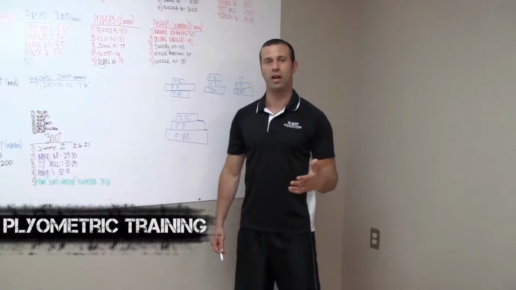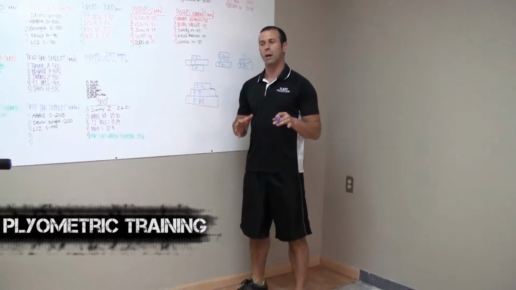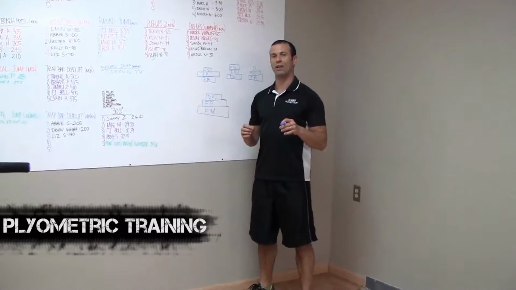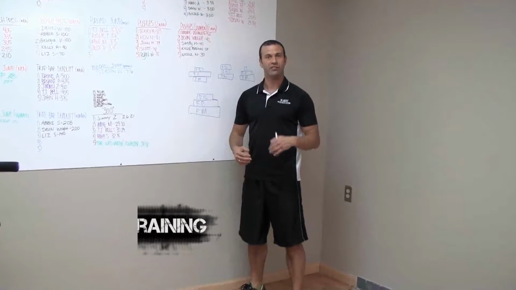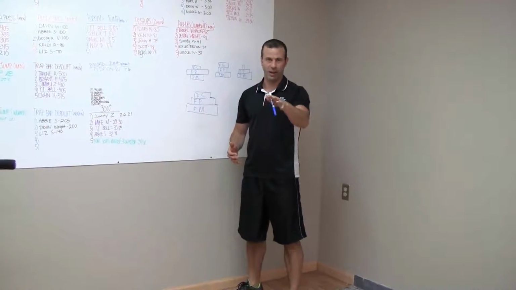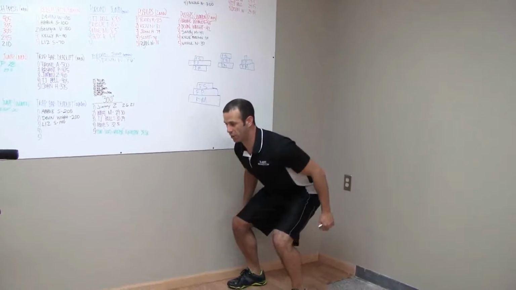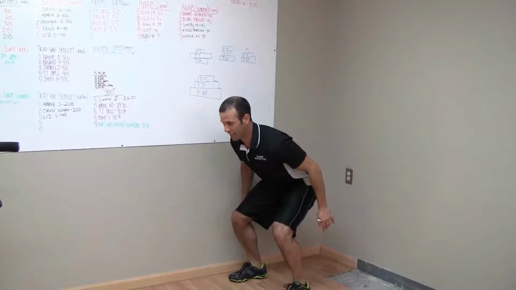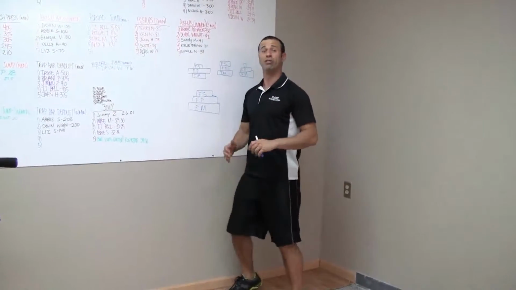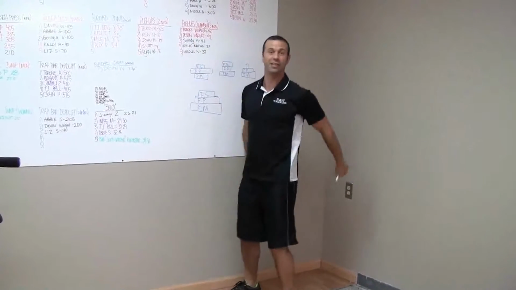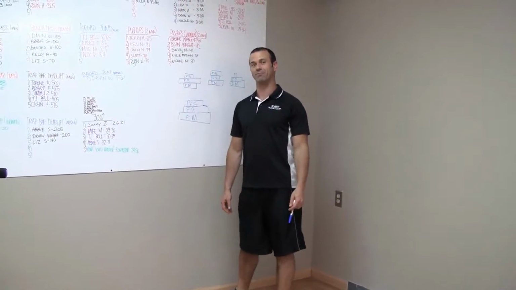A lot of people use the word plyometrics. Plyometrics is where we make your body more elastic, more able to use the elastic energy that's in it to make you more explosive. For example, here's a simple test you can do right now at home. I want you to squat down and wait 3 seconds and then jump up as high as you can. And then I want you to literally go down and jump up as fast as you can. The second jump was higher now, wasn't it?